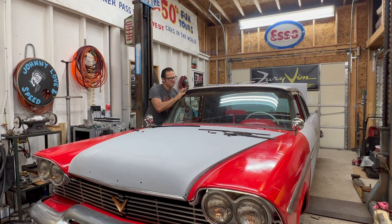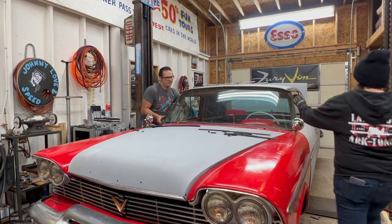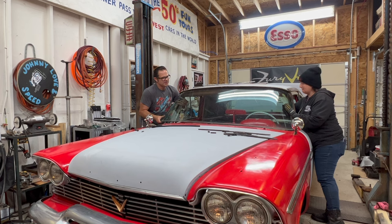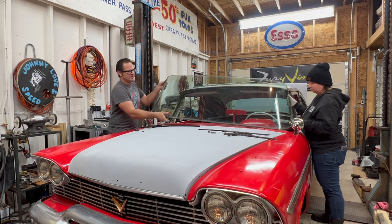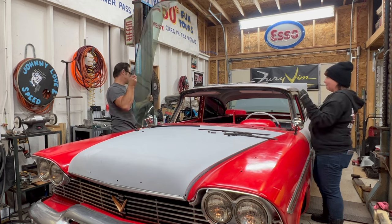Windshield should officially be free. Give that a little pop from inside. Connected. It looks like it's free. I could probably just take this and swing it up and out.